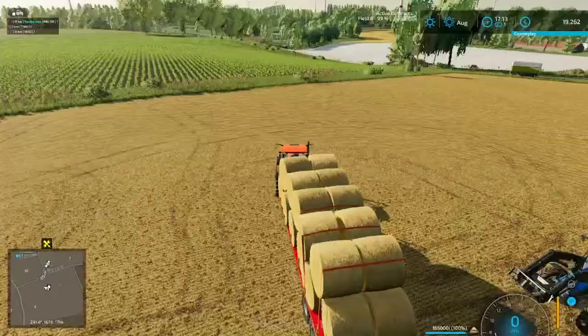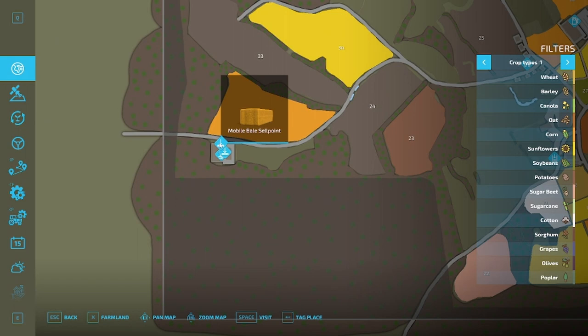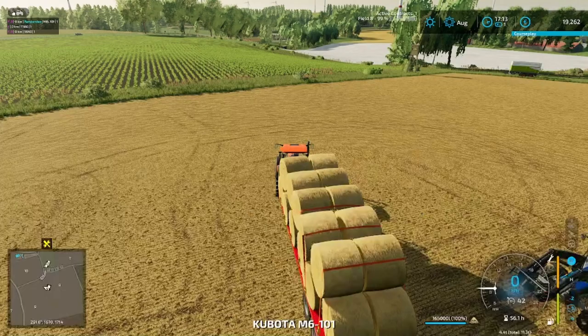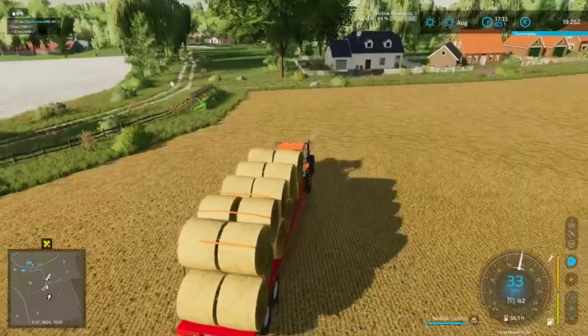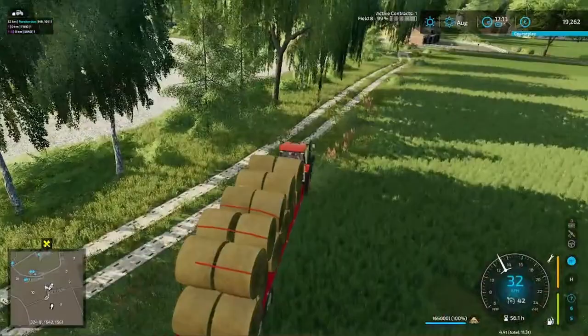What a mission. All right, back in the Kubota, and now we want to head on over to our little mobile bale sell point. So oh no, I've put it down this long path. I should have thought of that. It's okay though, it's not too bad, right? At least we're not trailing a header. Oh, it does have some pretty steep sections. You can do it, little Kubota. You are a powerful tractor.